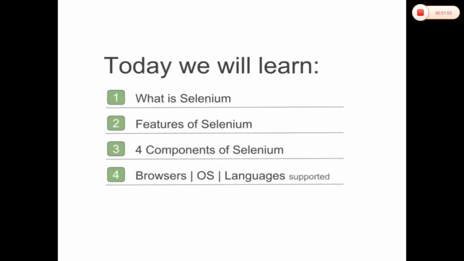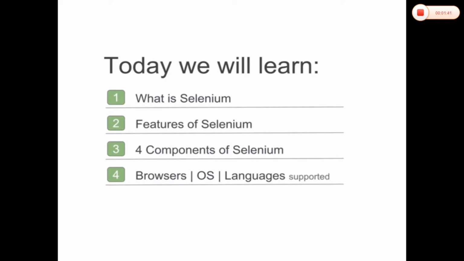However, Selenium focuses on automating web-based applications. With the help of Selenium, we can only support web applications. We cannot test desktop applications, because Selenium does not support desktop applications. Selenium only supports web applications. We can automate any web application with the help of Selenium.